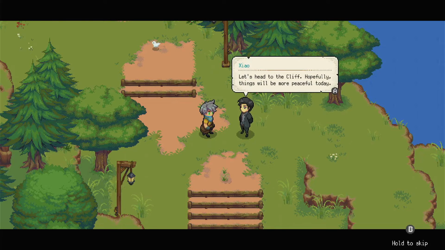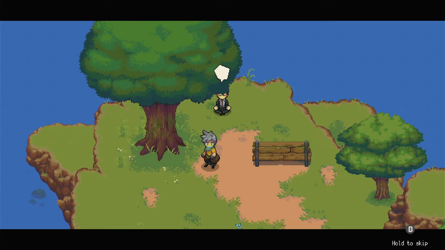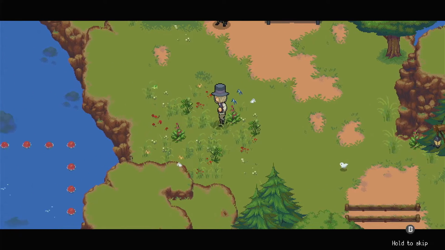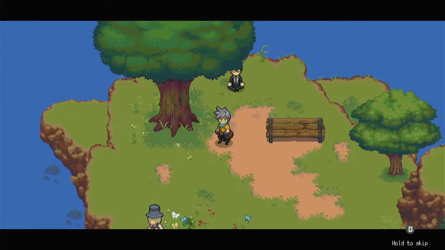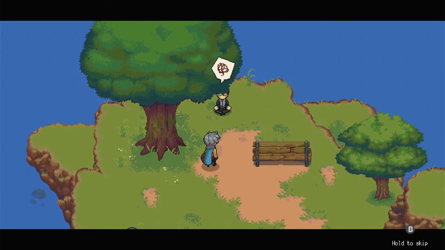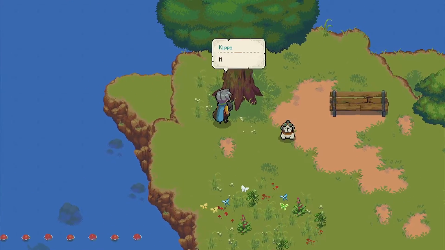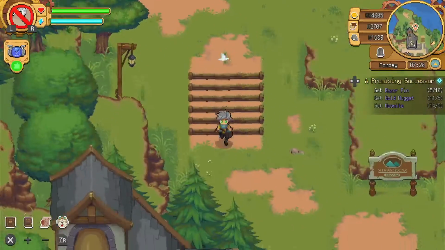Hello again, Thumbs. Hello there, Xiao. Someone's gonna come by. There's gonna be kids running around. A bird's gonna fall down or something. Oh, hey, it's Victor. It's never gonna be quiet. Hey, Kips. Okay.